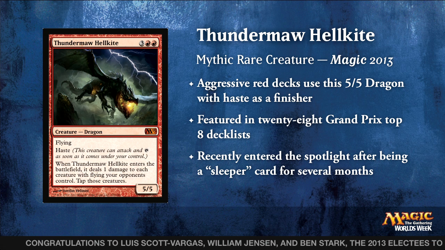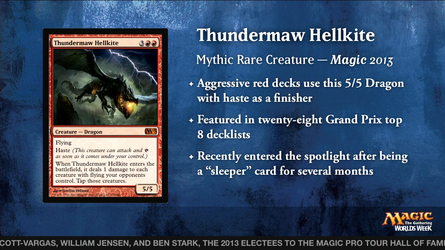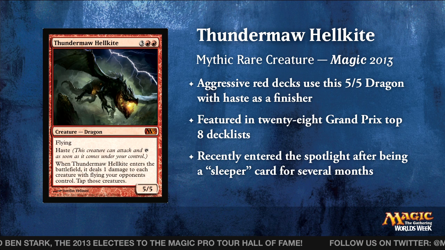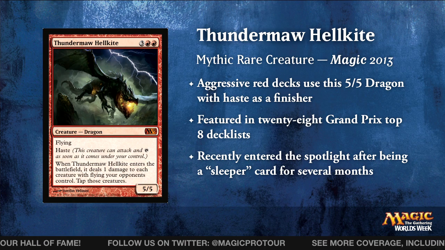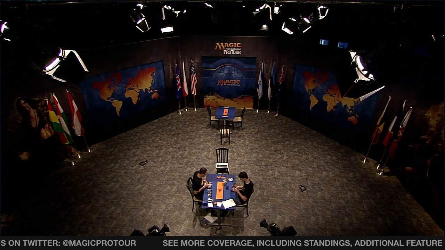And that Thundermaw Hellkite has given Shahar Shenhar a 2-0 lead. And now it is a long way back for Ben Stark. He is elected for the Magic Pro Tour Hall of Fame. Later this year, we'll see him inducted at Pro Tour Theros in Dublin. Hope you're going to join us for that later in the year. But it's a long road back for Ben Stark.